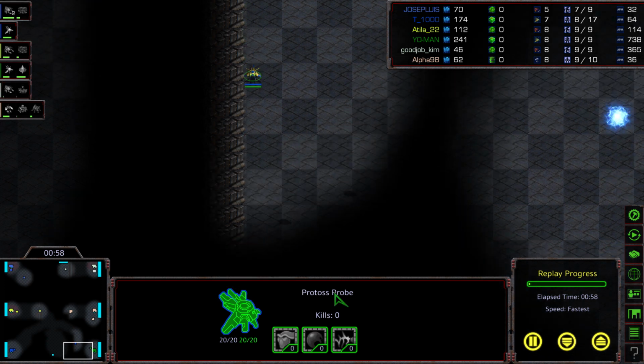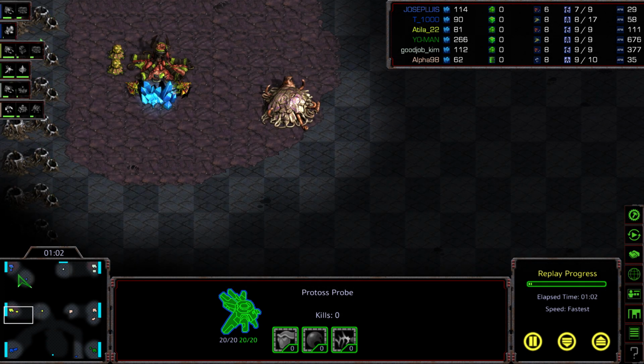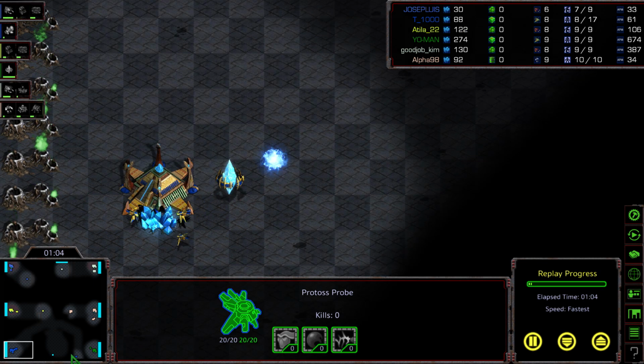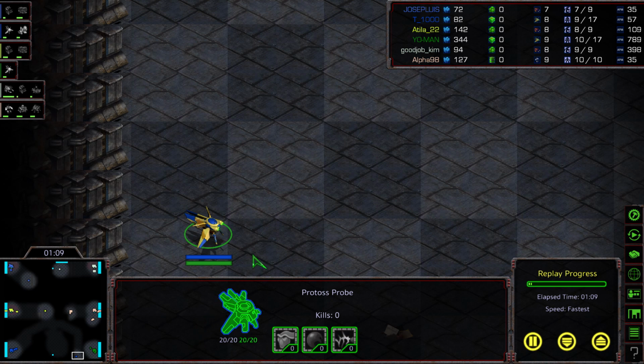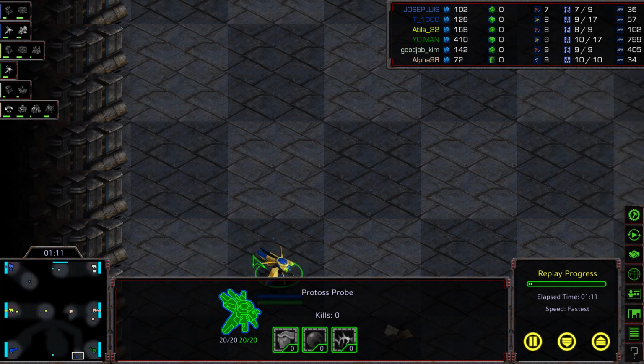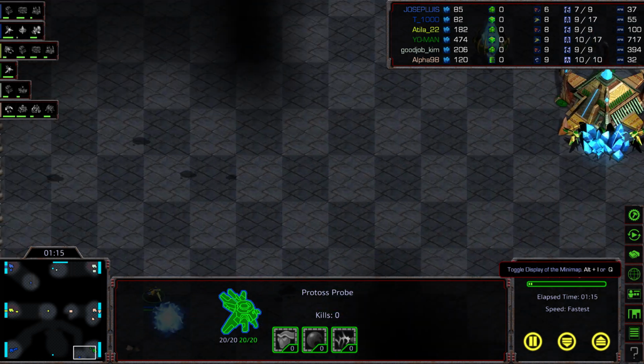Oh boy, the shenanigans begin early on. We've got a Protoss Zerg over here. So of course, this guy, we know what he's thinking. He's getting ready to do a cannon rush. Let's see how he puts it together.